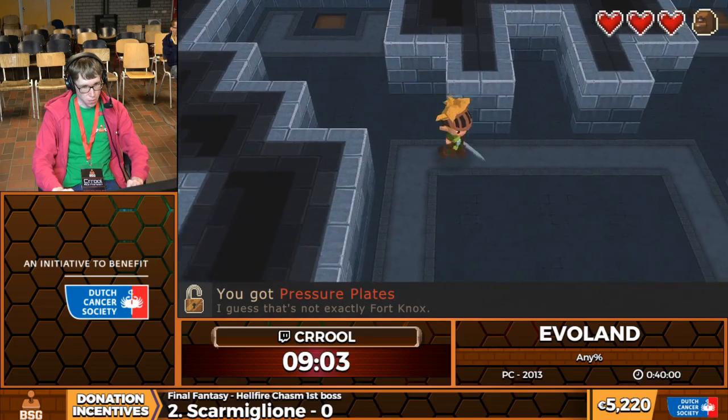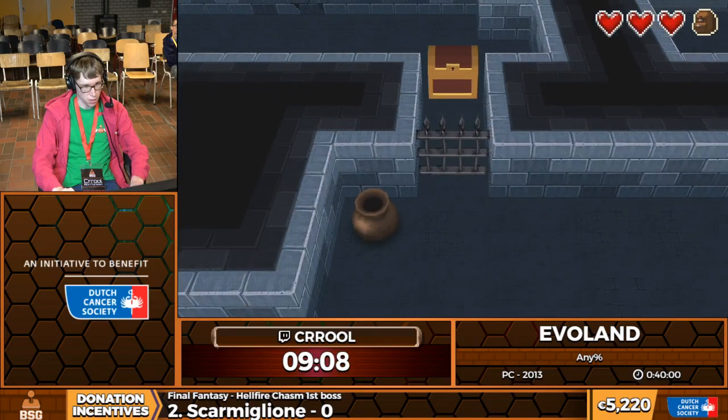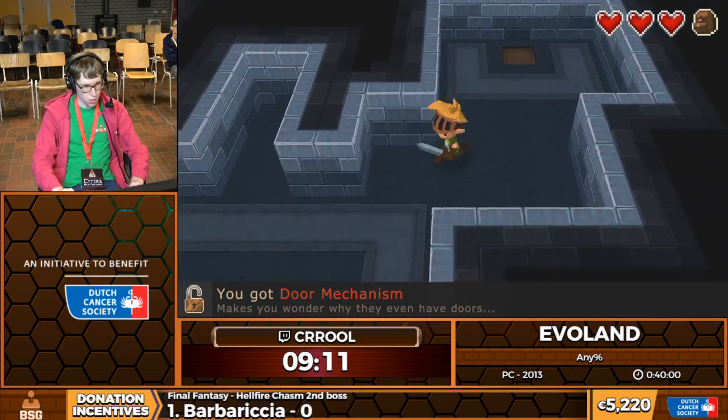So we're going to press some pressure plates, and this is where a lot of that menu trick that I did earlier is going to come into play. Here you'll notice I've moved at least a little bit.